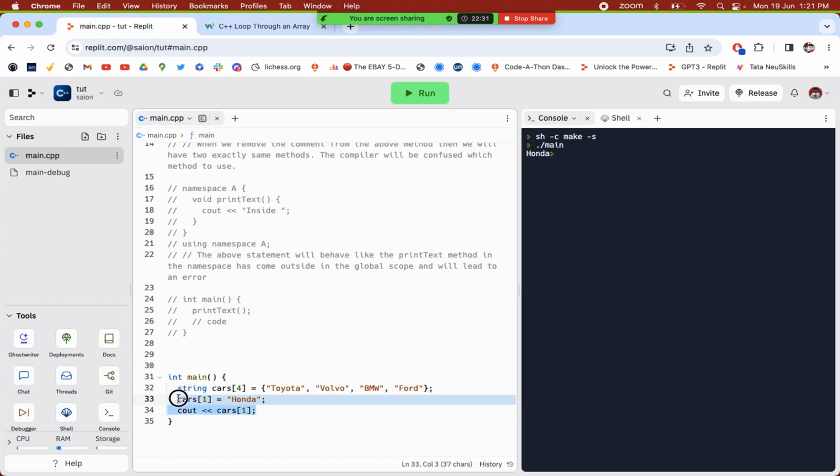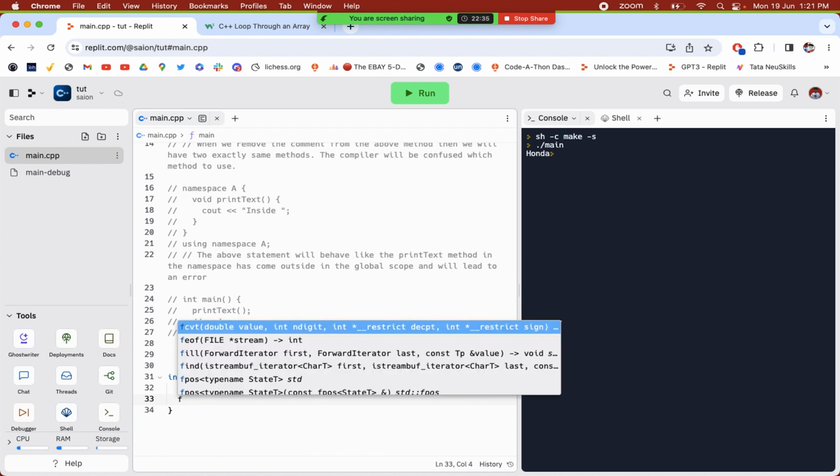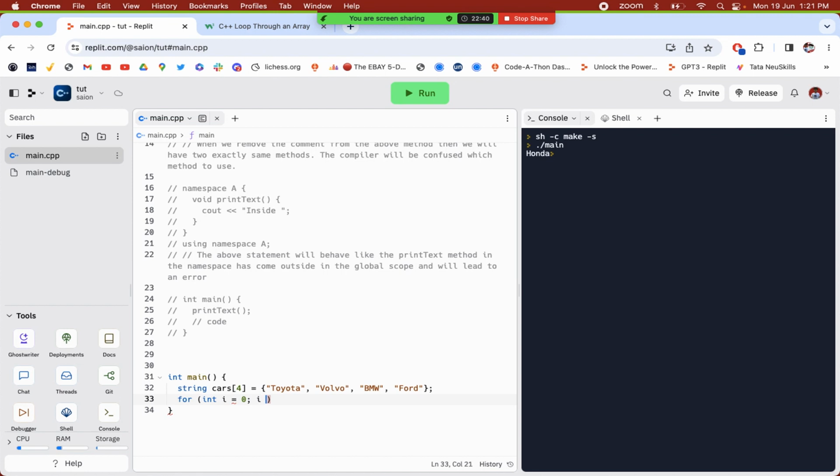Let's make this more clear. We can say for int i equals 0, i less than 4, i plus plus, and then cout cars[i]. What this is doing is, first i's value is 0, so it will show the cars value on the 0th element, Toyota.